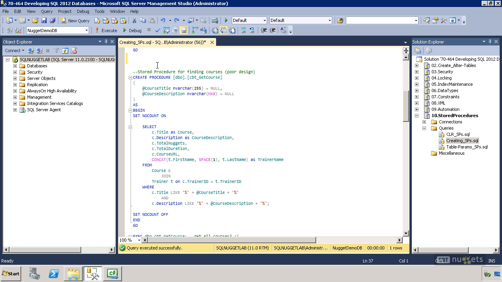And then they say, oh, wait, we don't even know what our requirements are. We want course ID searchable, course title searchable, course description searchable. And if we pass in course ID, we want that specific course. If we don't, we want all courses. If we pass in a title, we want that title. If we pass in part of a title, we want everything with that title. So we want one stored procedure to handle the search engine to everything courses.